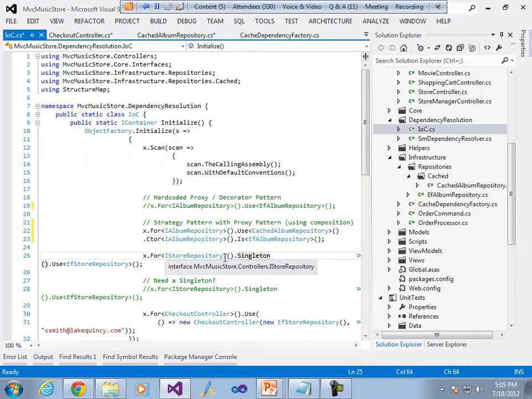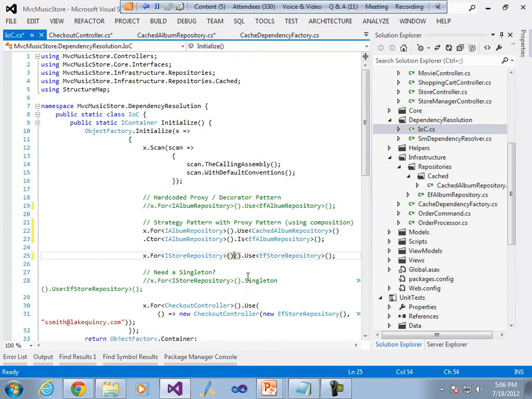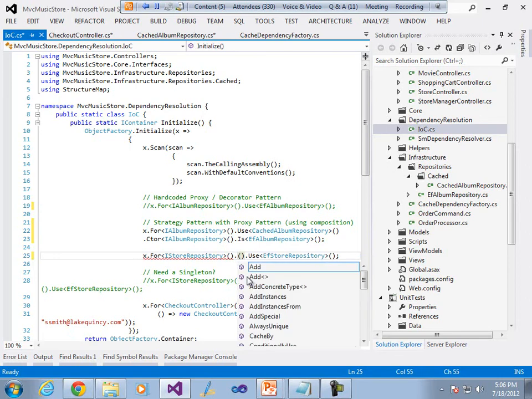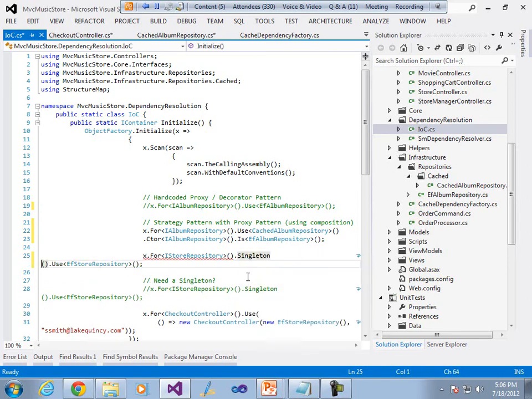Let's say I need a singleton. Well, the nice thing is I told you singleton is an anti-pattern in the class itself. If you have an IOC container, implementing singleton is just a matter of saying dot singleton. Bam, you're done. You don't have to worry about whether it's thread safe or anything else. You can assume that your container of choice has taken care of those issues and just do that anytime you need a singleton.